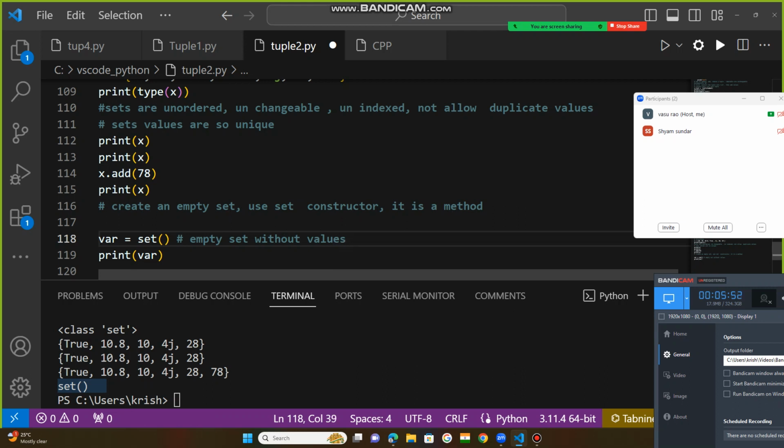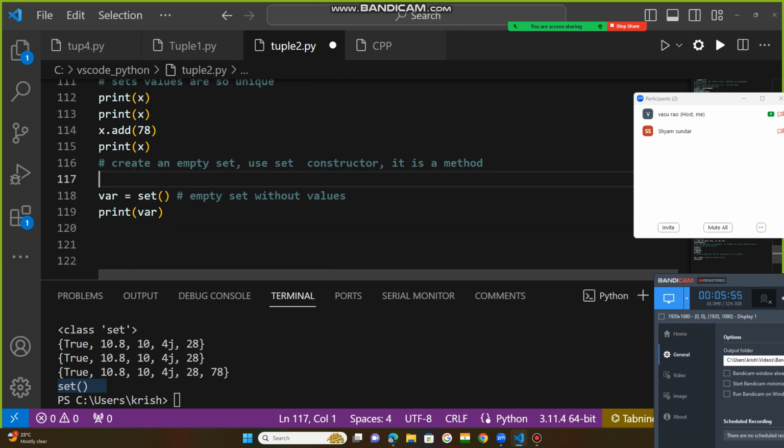That is called an empty set. So that moment we have used a constructor, the set constructor. Set is a method, and method means it has brackets.